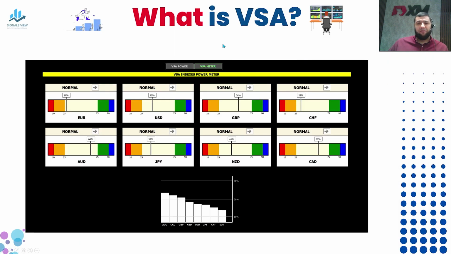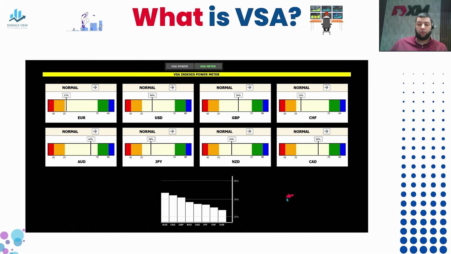What is VSA? VSA uses a volume spread analysis technique. It will scan the market and will give you the strengths of each index at the time. So simply, it's gonna tell you what is trending right now, what is really strong, what is less, and what's really weak. For example, right now the Australian is really strong and the euro is very weak. So it will be a very good idea to short the euro and go long in the Australian. So Euro Australian pair would be the best to sell right now. Selling the euro against the Australian would be the best.